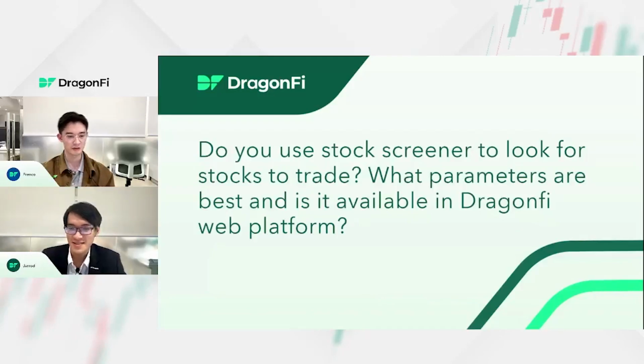Before, I would use third party screeners to look for stocks that are trending higher. For example, RSI above 50, or above the neutral level, a stock trading above the 50-day and 20-day. But now I don't necessarily do that since I'm trading here in the Philippines. As time goes on, you just remember the good companies, so I just eyeball it. Good fundamentals, right? Because there's a limited amount of stocks or companies here in the Philippines with good fundamentals and good liquidity that can actually propel the stock higher.